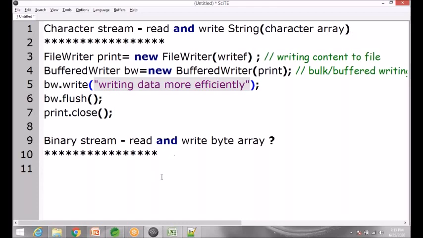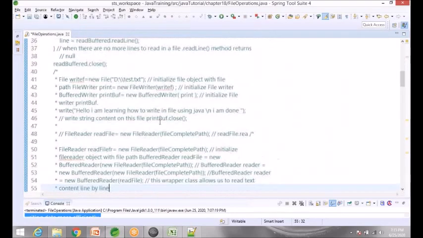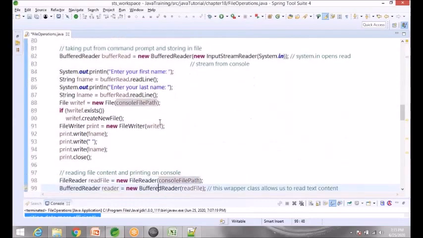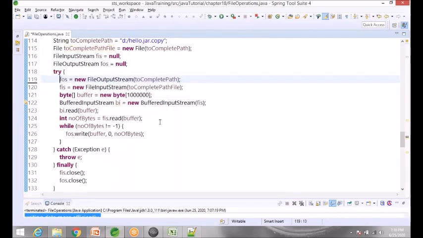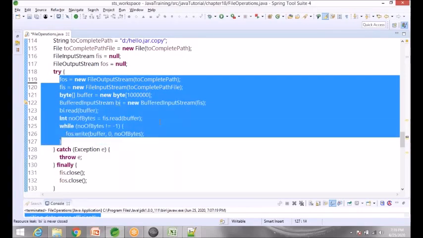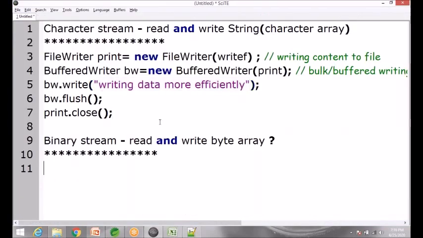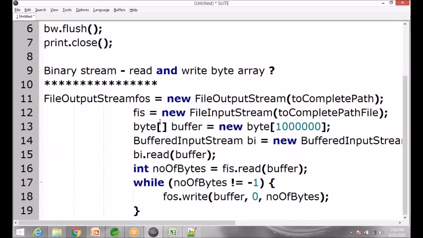We cannot pass a character array, we'll pass a byte array instead. Okay, so this is how your code will look.